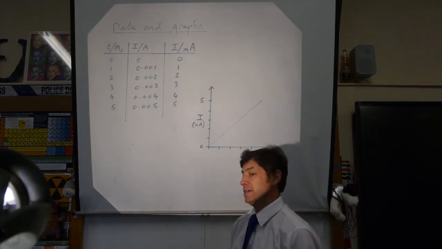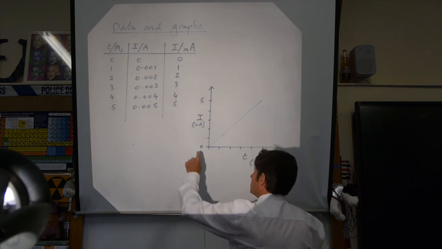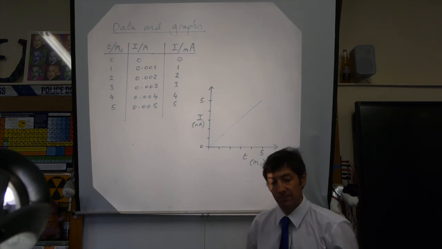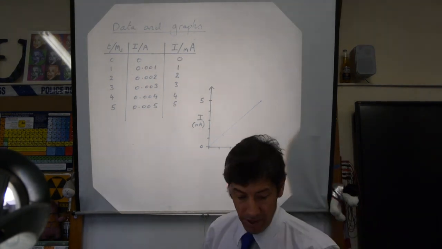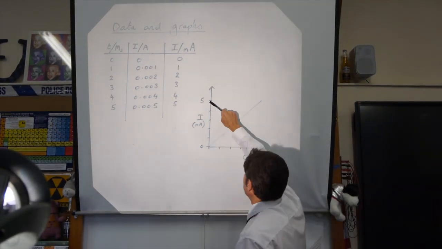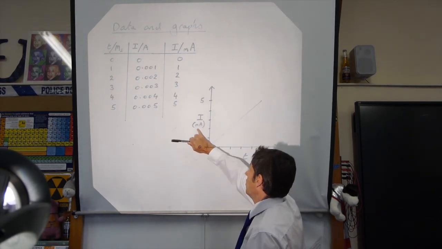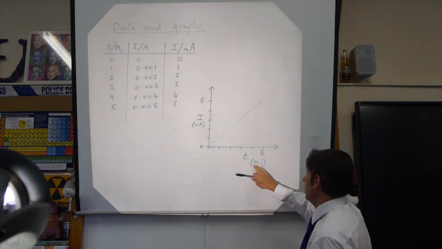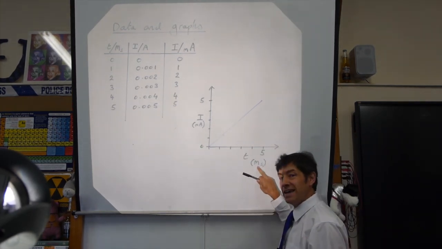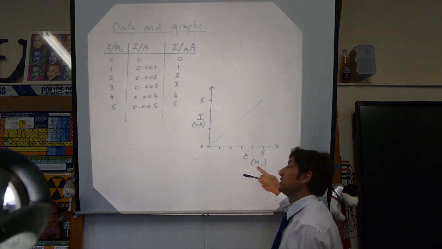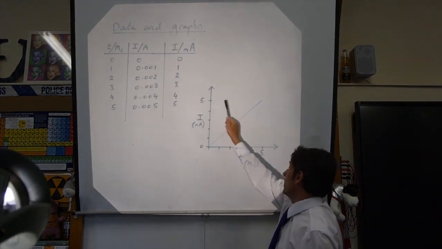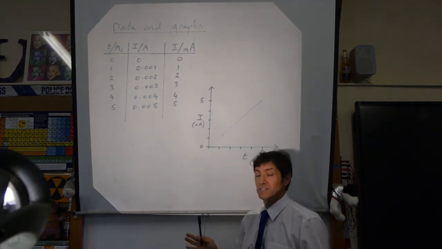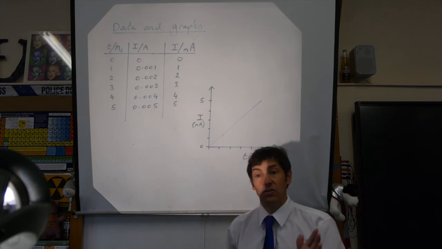And it isn't, okay, in the right units. Because this is not in amps and this is not in seconds. So remember that when you put this number into your calculator, it's 5 times 10 to the minus 3. And this number here is 5 times 10 to the 6. So it's not 5 divided by 5, it's 5 times 10 to the minus 3 divided by 5 times 10 to the 6 to give you the gradient.